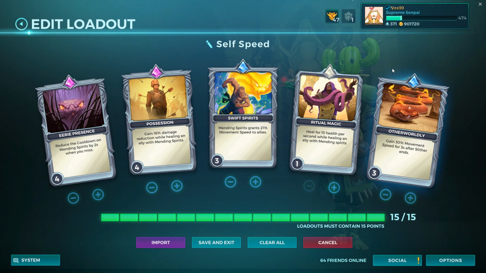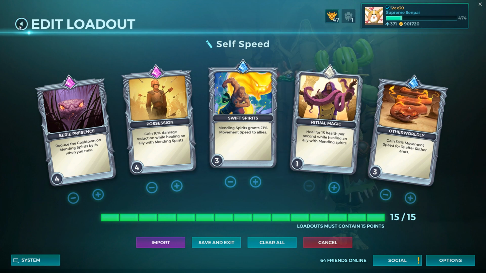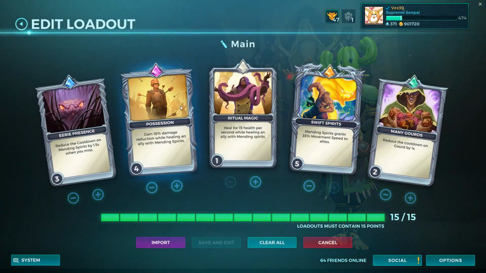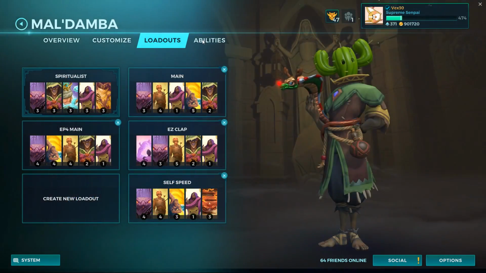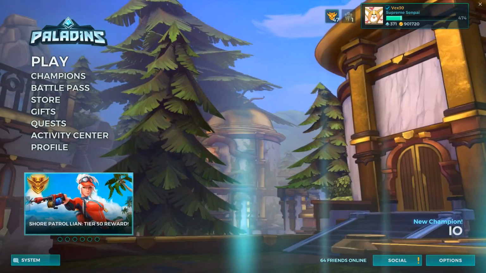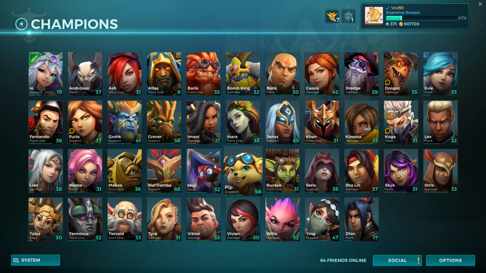I can't tell you how valuable this card is, and nobody realizes it and nobody understands it, and everybody thinks it's kind of silly because, oh no, you're not running any cooldown on your gourd. Okay, so look at my main build, right? Unable to sell loadout. What do you mean? Okay, because I already have it saved. Discard, that's fine. Main, you're only getting 1 second off your gourd for a 10-second cooldown. You're only reducing it to 9 seconds. You missing that 1 second off a gourd compared to staying alive with Otherworldly, it's night and day.